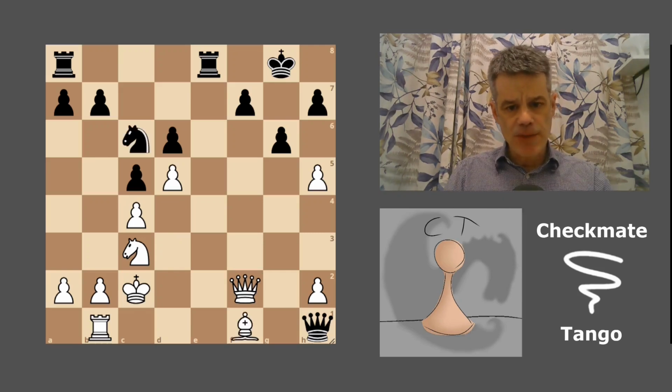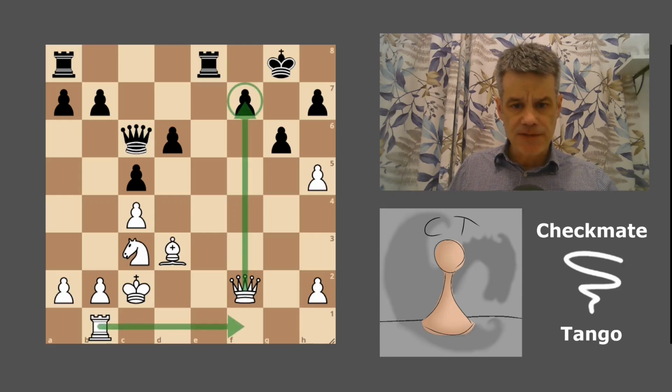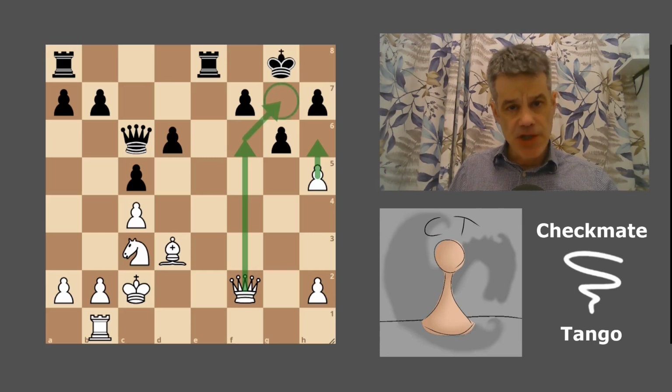However, at this moment, white could just take the knight, and after queen takes the pawn, the best move is bishop d3, and white has a crushing attack, leading either to checkmate or to serious material gains. The point is, there are irreparable holes around black king, and white can attack this king with rook f1, threatening queen takes f7. Then, after knight d5, there are forks on f6, and on top of this, there is also an idea of h6 followed with queen f6 followed with queen g7 checkmate.